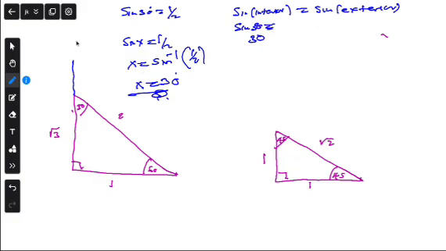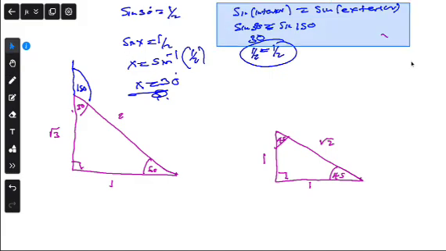Now you and I know that the straight line here adds up to 180. So what angle is this one? When I do the computation, I'm going to get 150. So meaning sine 30 is going to be equal to sine 150. Even when you punch sine 30 on the calculator, it is going to give you half. Still, when you punch sine 150 on the calculator, it is going to give you half. So they are equal to each other. So that is what it means.